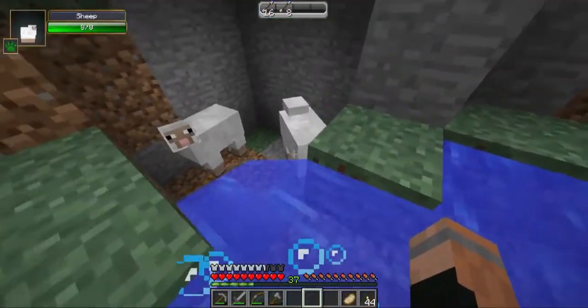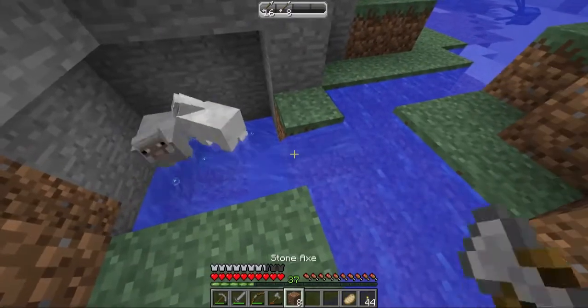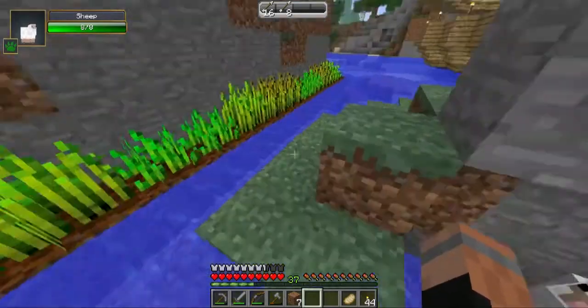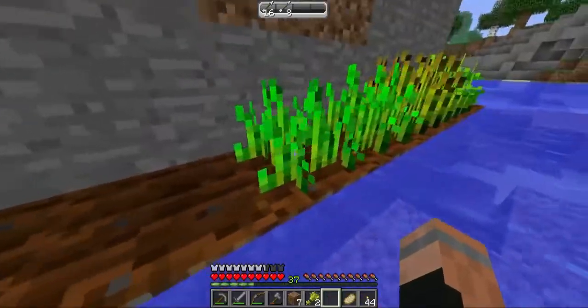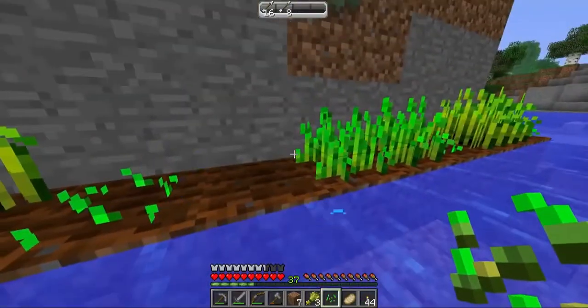We can do that to get out, because they can't handle the current, and that's easy for us to get out. We can just destroy the dirt. Might as well breed them, actually. Where's the seed gone? Only one seed? Really? That's a bit annoying, but, you know.